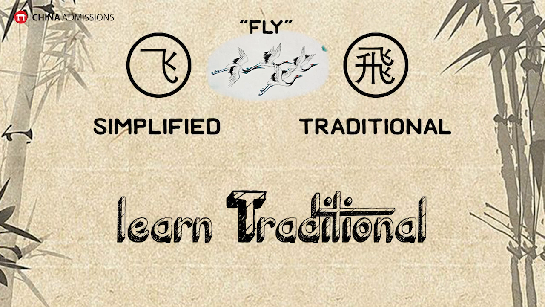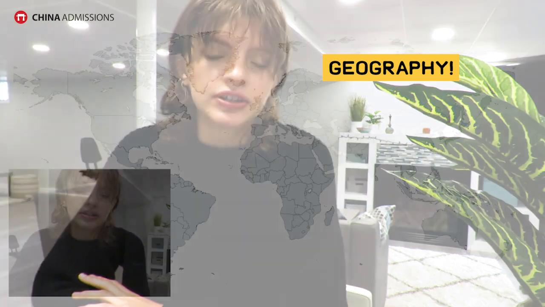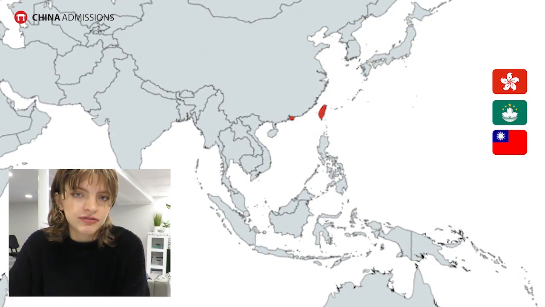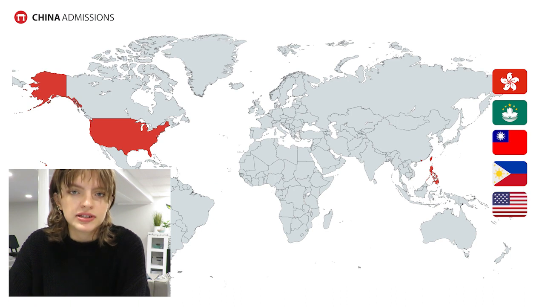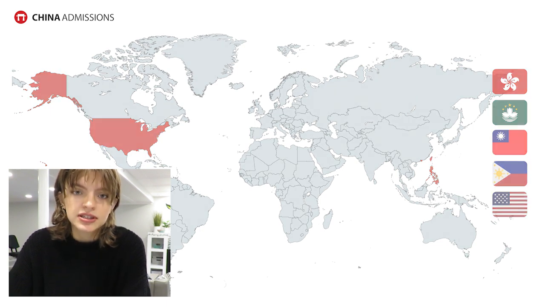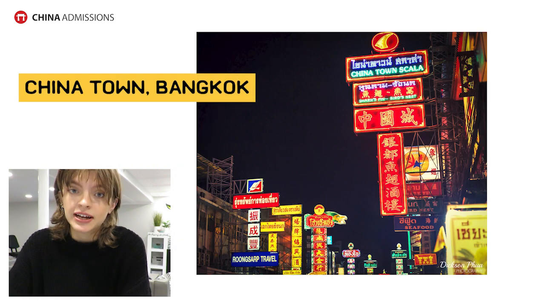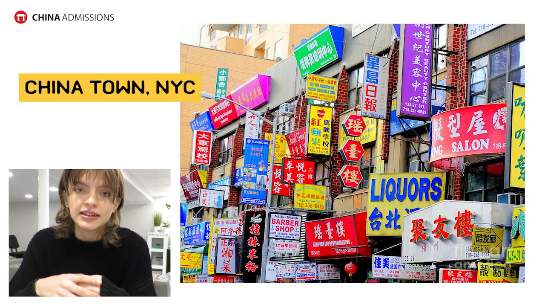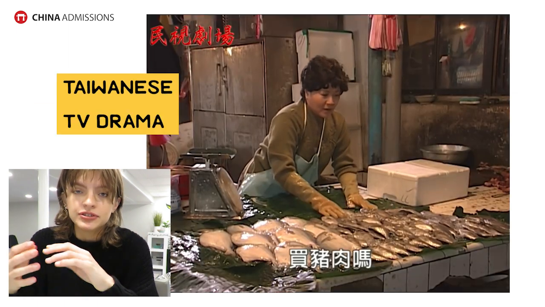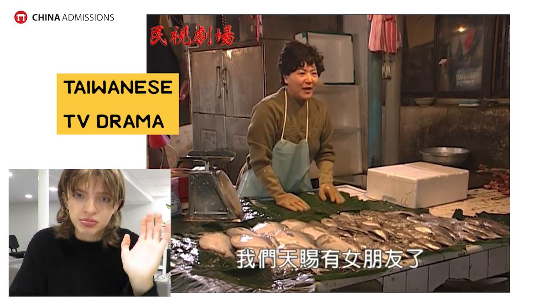Now let's look at traditional. Why should you learn traditional Chinese at all if Simplified Chinese is used much more often and is easier for foreigners to learn? There are a few reasons, and a lot of them have to do with geography. Traditional Chinese characters are used in Hong Kong, Macau, Taiwan, the Philippines, and in Chinese American communities in the US. So if you plan to live or study in any of those places, then you should definitely learn traditional Chinese characters. They'll help you a lot, much more than Simplified ever would, because street signs and advertisements and TV subtitles in Taiwan and Hong Kong are all going to be in traditional.